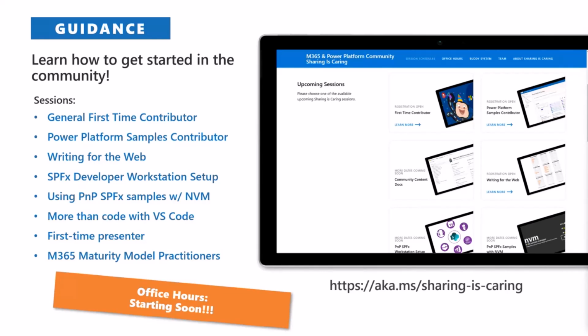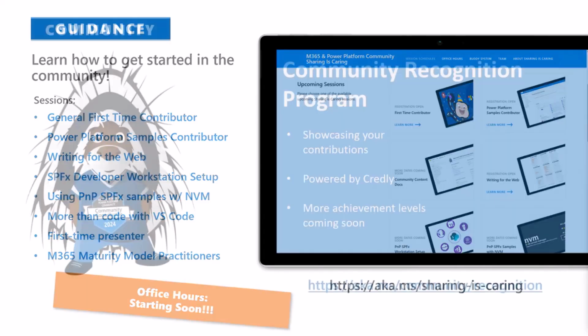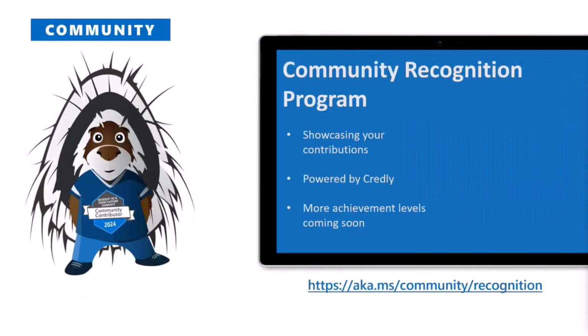And the great thing is once you have signed up for one of these sessions, of course, we'll send you an invite, and you can go to aka.ms/sharingiscaring to join these calls. But once you have contributed, whether you have used Sharing is Caring or not, if you created a pull request or a presentation, we will send you a badge. It's part of our community recognition program.